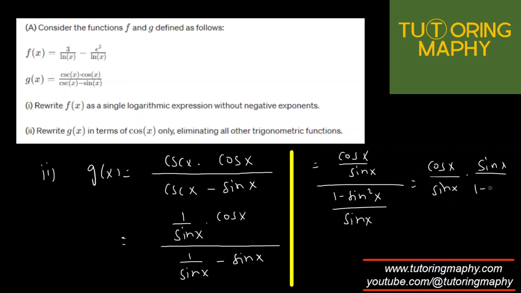So sin x over 1 minus sine squared x. Sin x and sin x is gone. So I'm left with cos x over, and guys, what is 1 minus sine squared x? Cos squared x, right? So this is cos squared x, and there you go. What is cos x over cos squared x? Isn't that just 1 over cos x? And that is our final answer, because they wanted this entire expression in terms of cos only, which we did. I hope this makes sense.